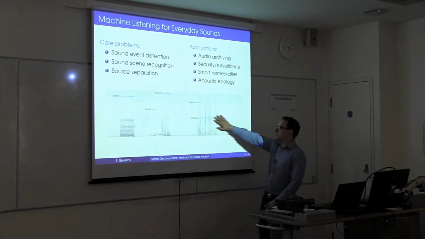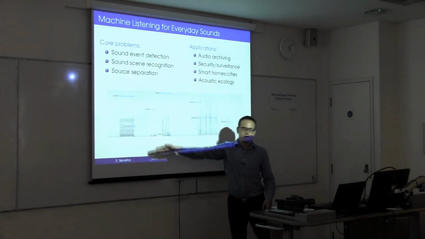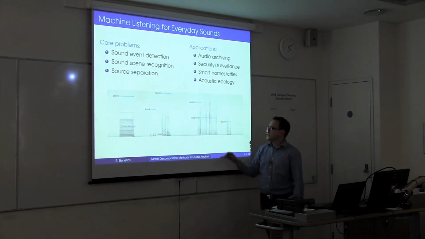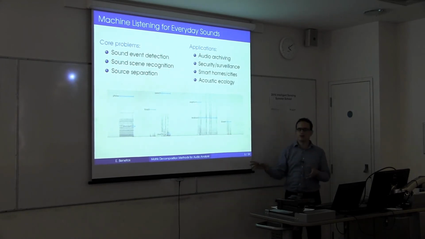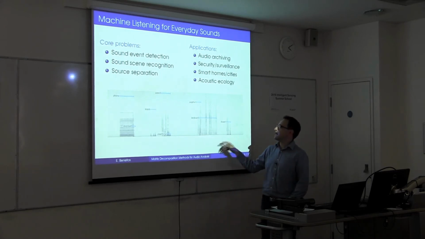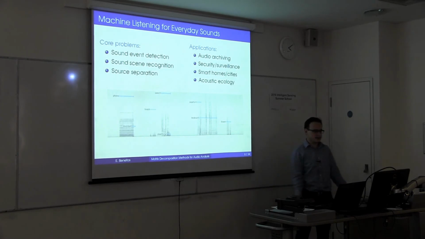When we're talking about, for example, sound event detection, what we see is something resembling this. This here is a spectrogram of a sound recording. The vertical axis is frequency, and the horizontal is time. In sound event detection, we want to identify specific events that happen within an audio recording. This one is from an office sound scene where we have things like door knocks, people turning pages, keyboard clicks, and things like that.